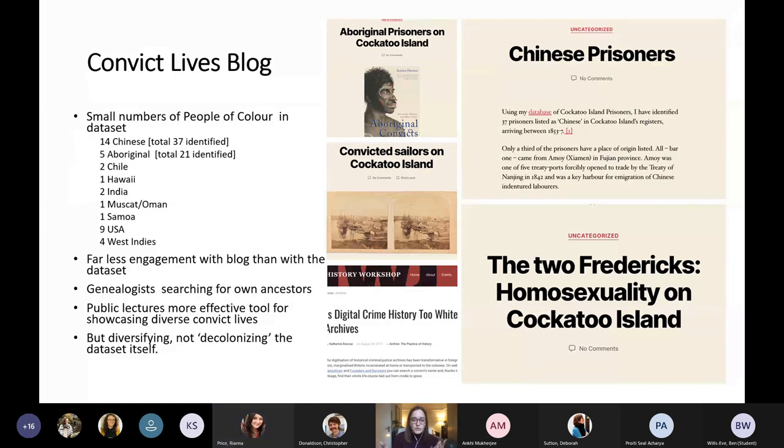And I decided to showcase them because I found them very interesting, and found it a useful way to think through how their experiences may have been different within the colonial context, how they might have experienced laws and punishment differently on the basis of their culture, their nationality and their race.